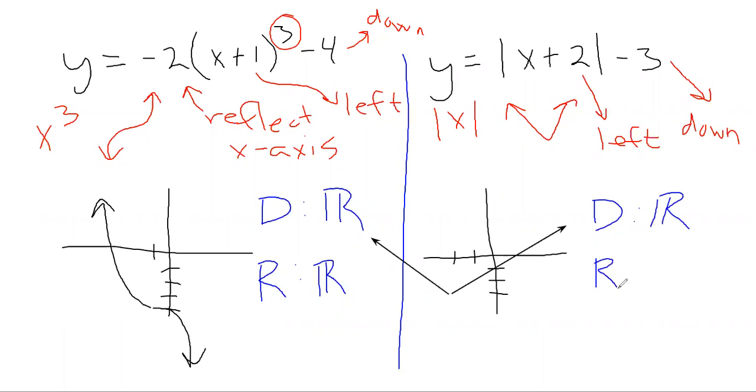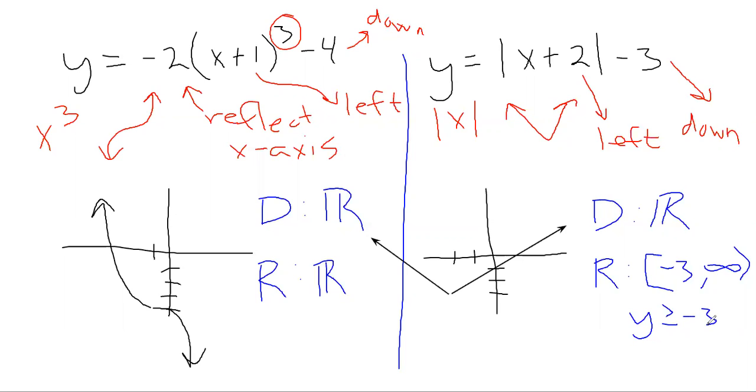If I'm looking at my range, two ways I can write this. I can do it in interval notation and say the smallest y value on this graph is -3. The largest value would be infinity. Or I could write this in inequality notation and say my y values have to be greater than or equal to -3. And both are acceptable, just depending on what the instructions give you.